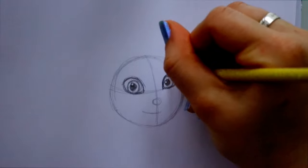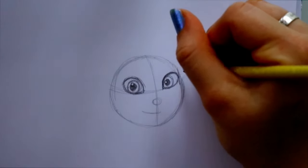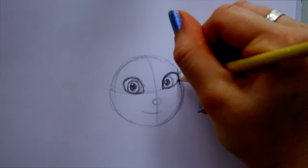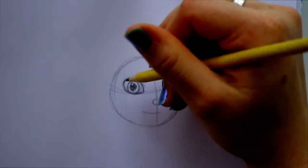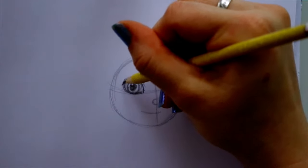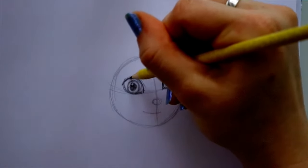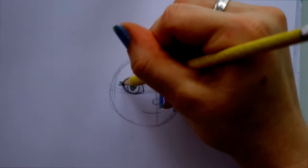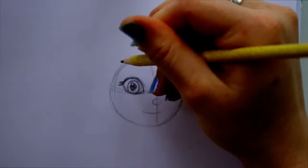She has a thick eyelash line up over into the side, so you just want to bring out those eyelashes. 1, 2, 3. Jump over here. Very thick upper eyelash line. Bring those out, a good 3 or 4 off to the side.